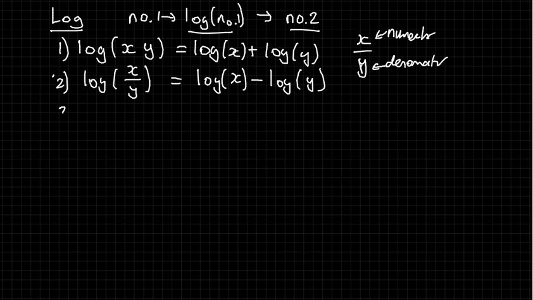And the third rule we'll use is that the log of some x to the power of n, where n is just a number, we can actually move the power out the front of the log, and this is a very important aspect. So we can write n log of x. Basically we can move the number that x is to the power of out the front. And this is really important.